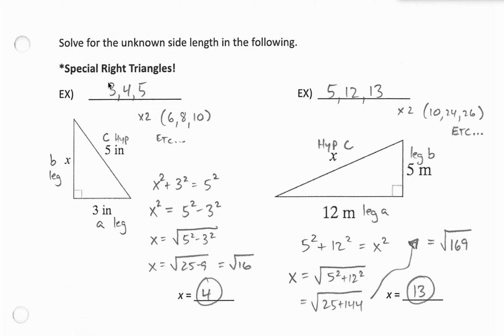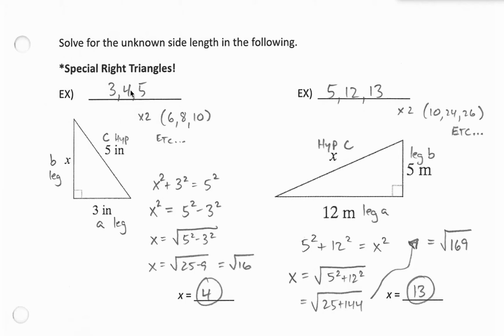For example, if I had a blank, 4, 5, I know I'm missing a side length of 3. Or if I had a 3, blank, 5, I know I'd be missing 4. Or 3, 4, blank, I know I'm missing a 5 there. As you get more and more comfortable recognizing those triangles, then you can skip this Pythagorean theorem step because you already know the ratio of the sides.